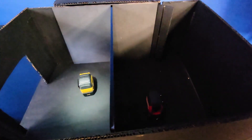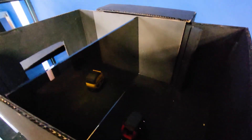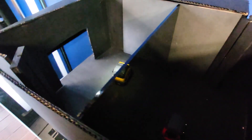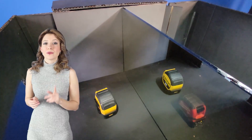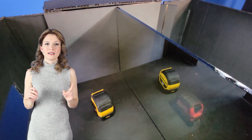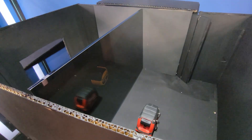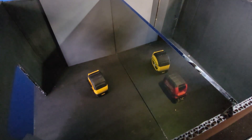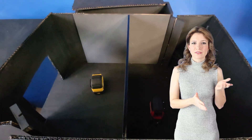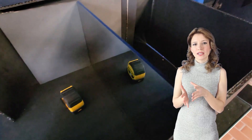The secret is all about the light balance. A two-way mirror isn't magical — it's simply a piece of glass with a thin reflective coating on one side. If one side is brighter, that side behaves like a mirror. Meanwhile, on the darker side, enough light passes through so you can see what's happening on the bright side. For example, if you were to shine an equal amount of light on both sides, the two-way mirror glass will start to act more like a window where you can see through on both sides. Or if you only have light on the back side of the mirror, you can see right through it since it doesn't have the reflective coating. The side with the reflective coating, when it's more brightly lit, becomes a mirror, while the back side — the darker side — effectively becomes the window.